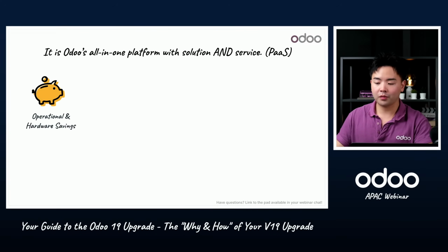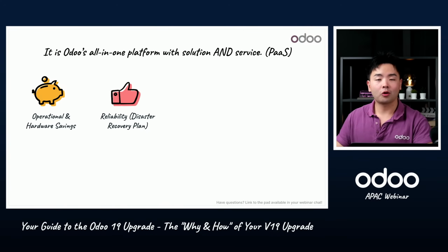Well, firstly, operational and hardware savings. Simply put, hardware management should no longer be a concern. If you or your partner host your system on a local or separate server, you also have to spend time to maintain that as an extra cost. Odoo SH makes it so you don't have to. We have a team dedicated to that.